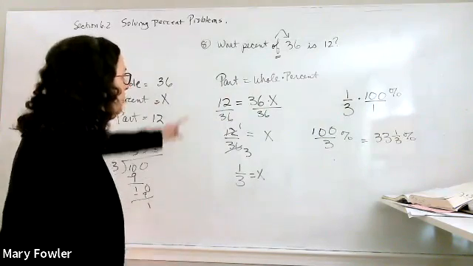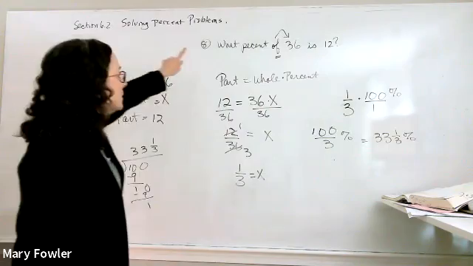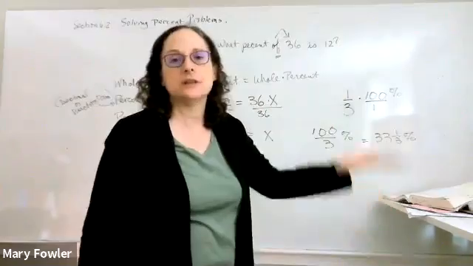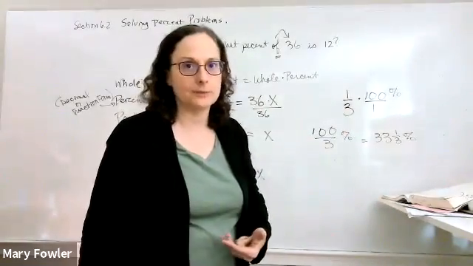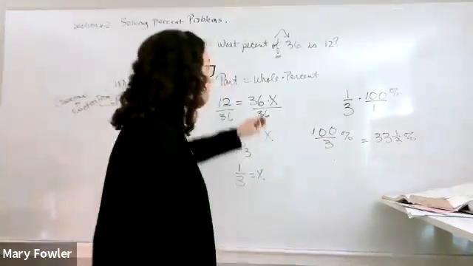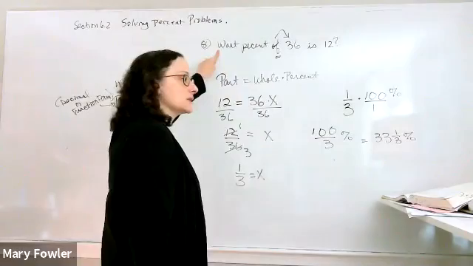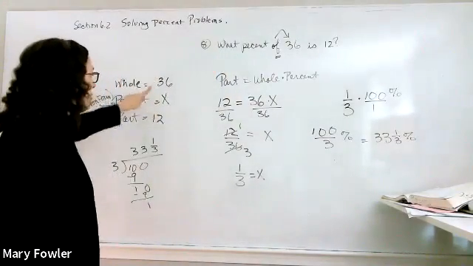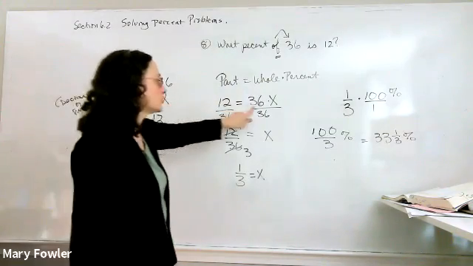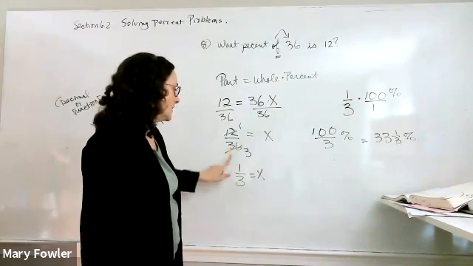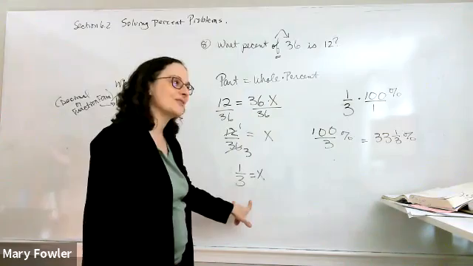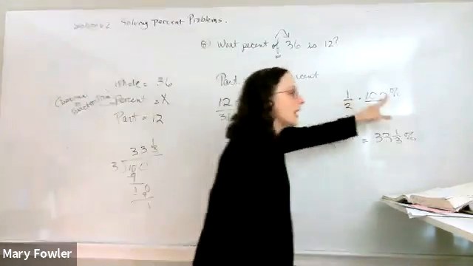All right. That's number 8. So again, let's take a moment to just review. Some students need a little bit more time with these kinds of problems and a little bit more practice, so this is a good thing to spend a little more time on. So reviewing: what percent of 36 is 12? 36 is the whole, 12 is the part, and X is the unknown. So 12 equals 36X. And we get 1/3 equals X, but then we have to express it as a percent. And to go from fraction to percent, we multiply times 100%.